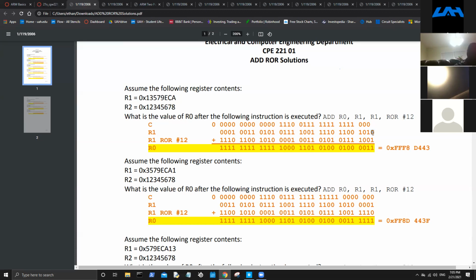This one just takes whatever this bit is, pulls it off, shifts everything over to make this the least significant bit, takes the 0, pulls it over, and slaps it on the front. Next one, this is now the least significant bit. Take that, pop it off, push it over. Now here's our new least significant bit. Take this, pull it over, pop it on the front, and you repeat however many times it wants.